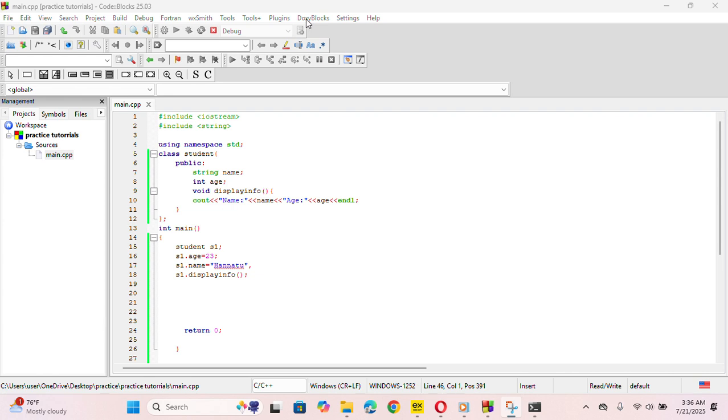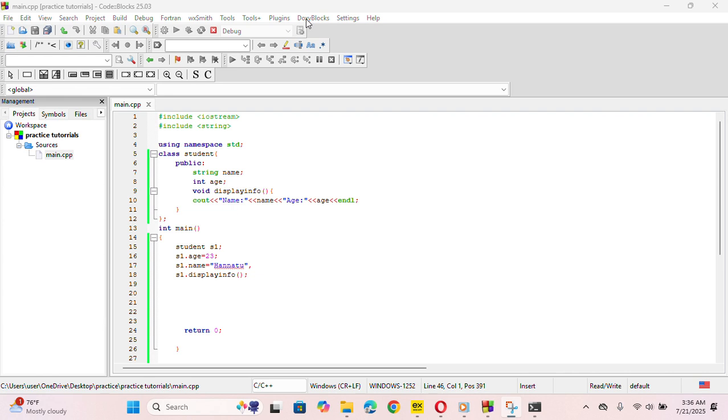What is a namespace? A namespace is used to group related variables, functions, and classes to avoid naming conflict. So when we group the variables, functions, and classes that are related, it's called a namespace.